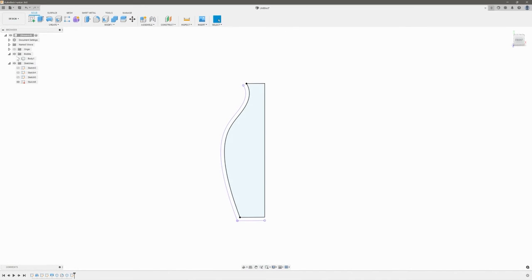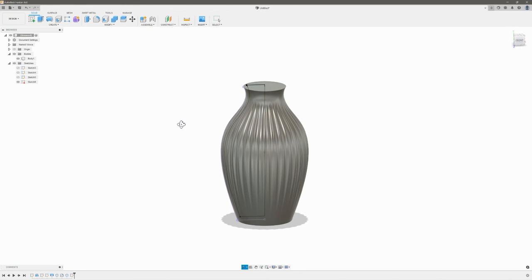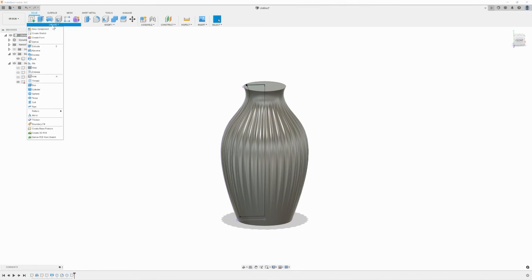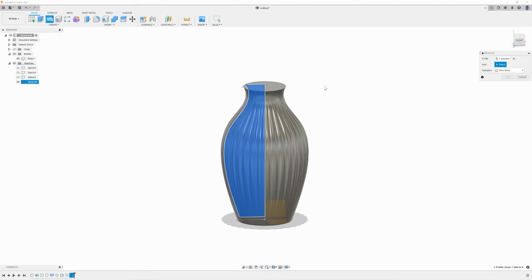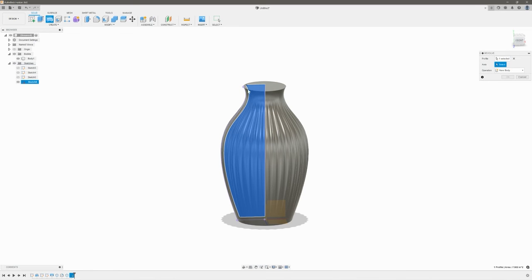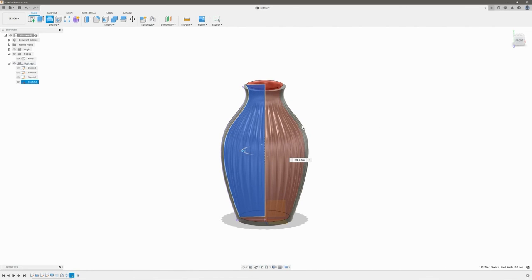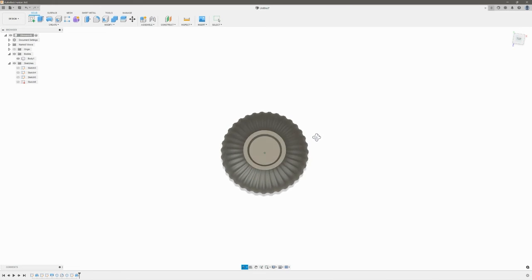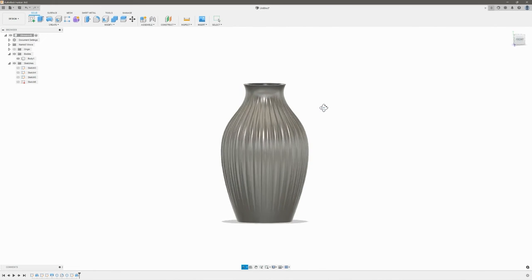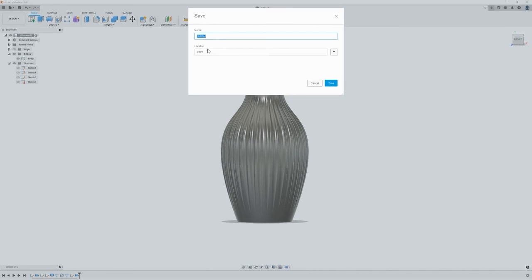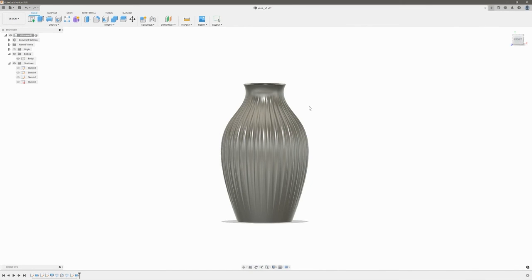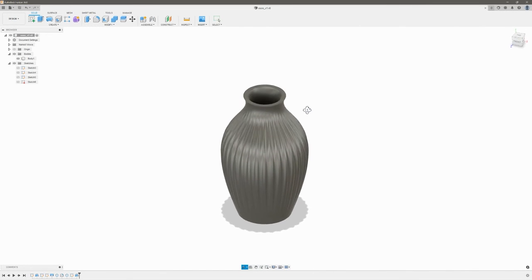All right, let's hit finish sketch, turn our body back on. Let's go up to create, down to revolve. Profile, it's the sketch that we just created. For axis, let's hit the center line. And for operation, make sure it's set to cut. Let's hit okay. All right, and there you can see we have our vase. That is all hollowed out in the middle. We're gonna go ahead and save that really quick. Control S. All right, and the last thing we're gonna do is just fillet some of these edges.